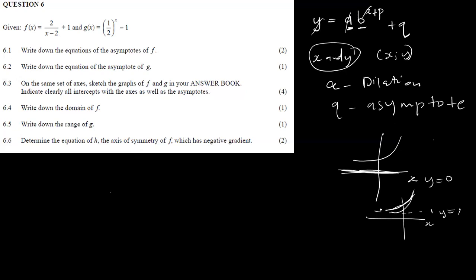Just like how I explained under the hyperbolic function, the asymptote is a line that the graph approaches. You see, our graph approaches it. It doesn't cut it. It doesn't touch it. It doesn't cross it. It approaches it. Even when you draw these graphs, make sure that you approach your asymptotes. So that's just how it works. What else am I missing?